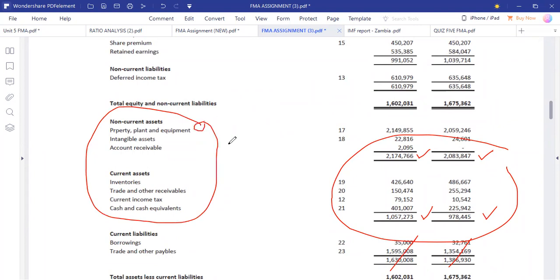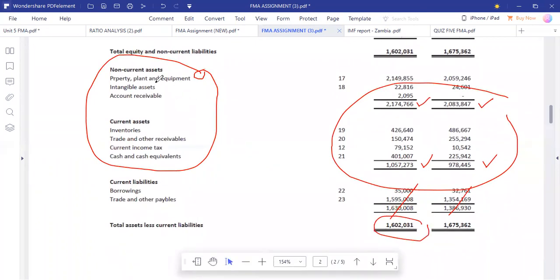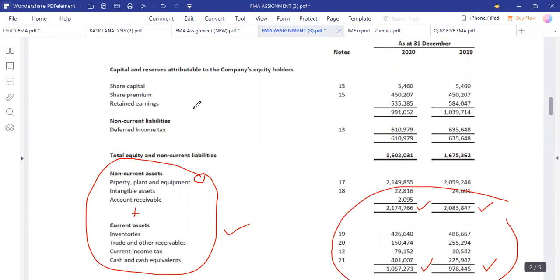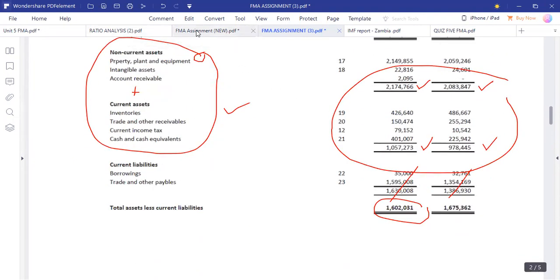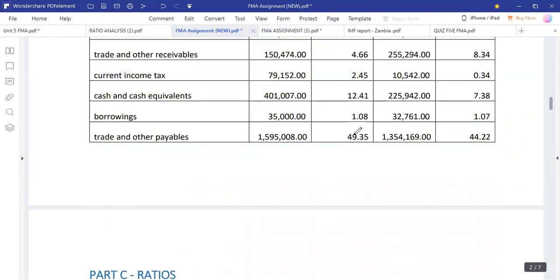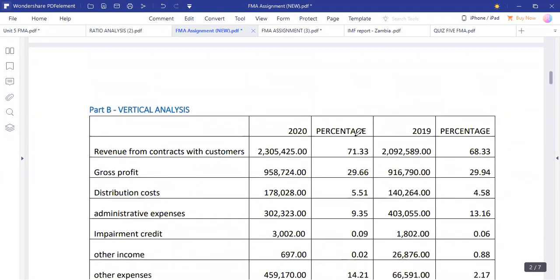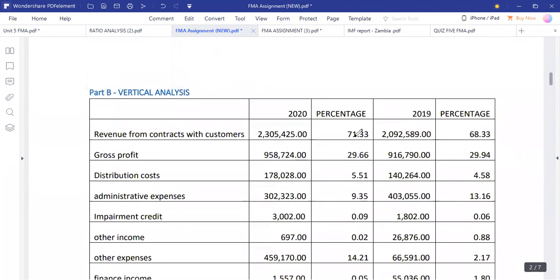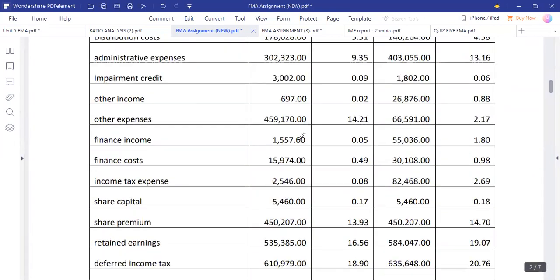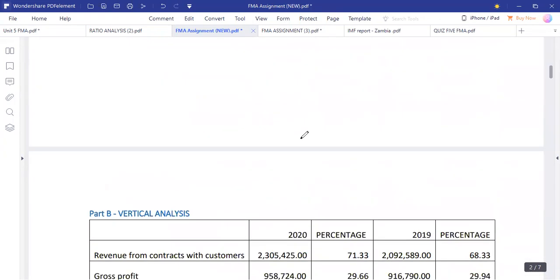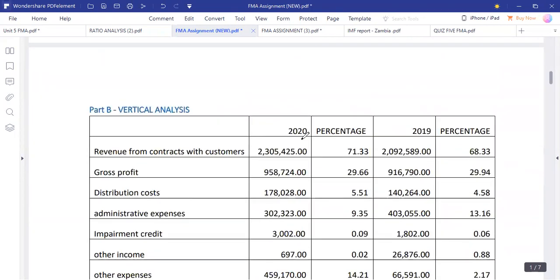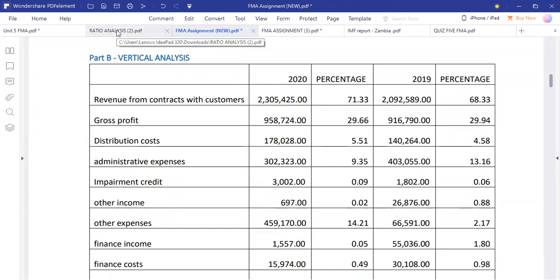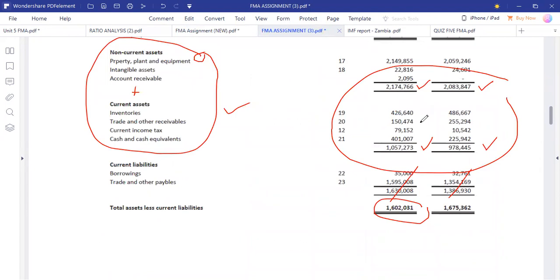When you add them, I think, Marka, was it you who had a concern? Do we use this figure or we use these two? So we use these two because this is what makes the total assets. All right? This is what makes the total assets. So when you add these two, according to this document, we are going to divide our total assets, going to divide the figures by the total assets. Here we're dividing by the revenue. We go to the analysis, use total assets. So it's a summation of these two figures, which was giving you something like 3,000 something.